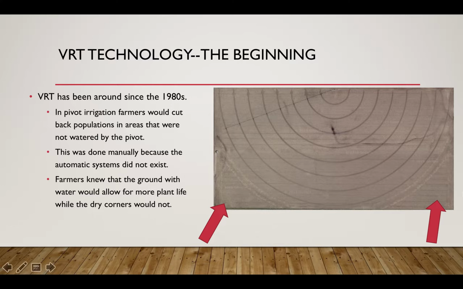As you can see, I put some arrows here to where the corners would be. So your pivot swings along here, and you might have your end gun sprinkler that would water out to here or so. These would be all dry land corners, unless they would flood them, of course. But most guys didn't do that. So let's say they're planting east-west rows here. They would decrease their population, let's just say about 4,000 or so here, and then they would increase it 4,000 within this pivot irrigation system, and then decrease it as well on this other easterly corner here.